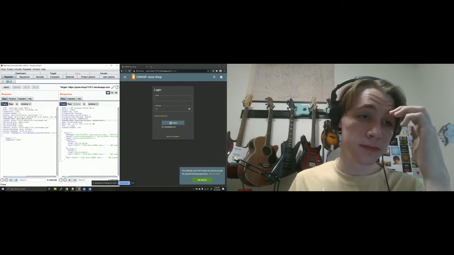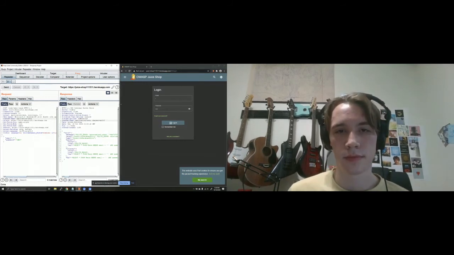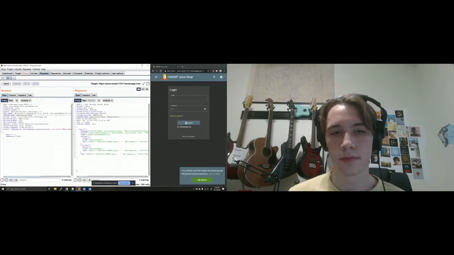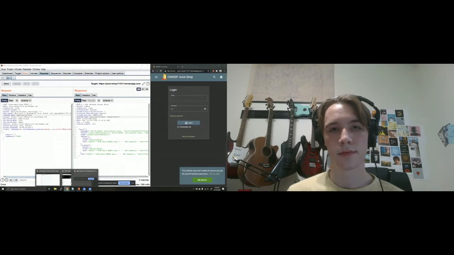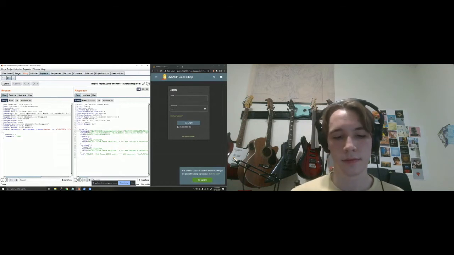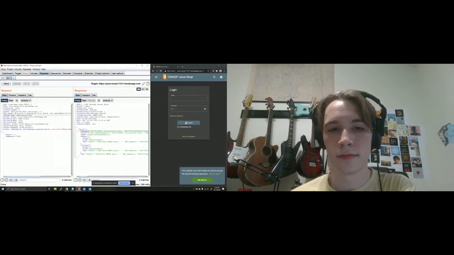What we're doing is, when we hit log in, we're sending a structured request to the SQL server, like a user plus password. What we're trying to do is make it so that it just takes in our input, and we skip the password field. The most basic example is you put in or 1 equals 1. 1 will always equal 1, so that statement will always come out as true. That will skip the password when it's looking for a true statement.